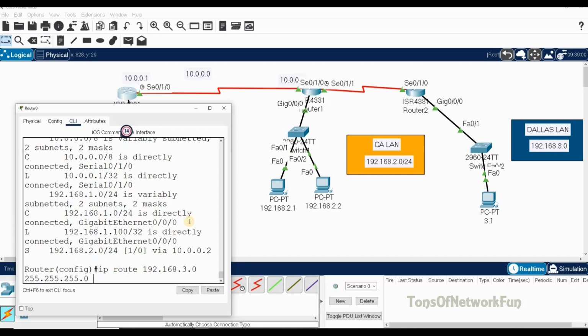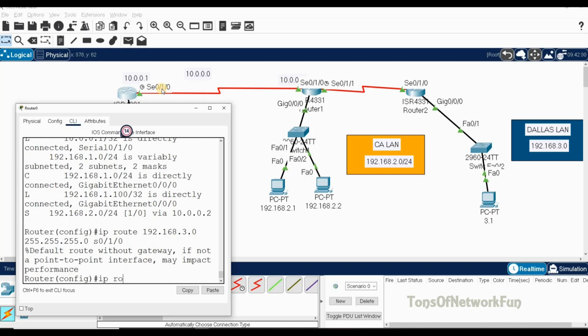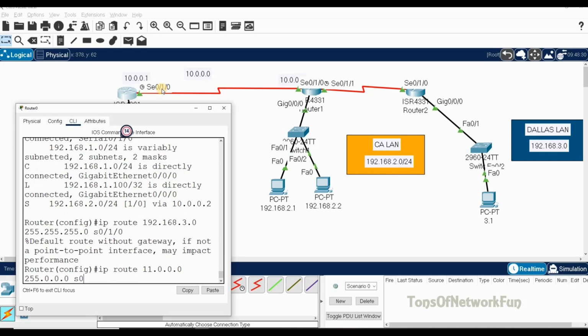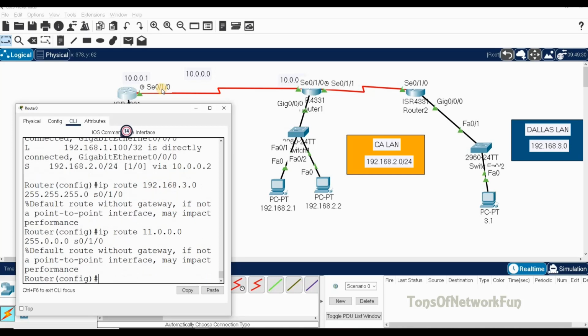Now the exit interface is S0/1/0. IP route 11.0.0.0, 255.0.0.0, sorry, 11 is a class A address, so 255.0.0.0, S0/1/0. Done.